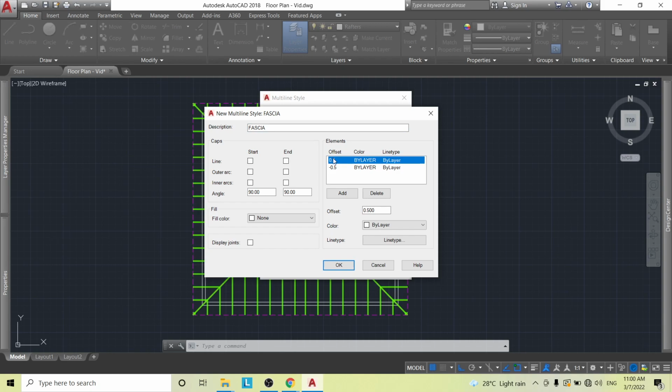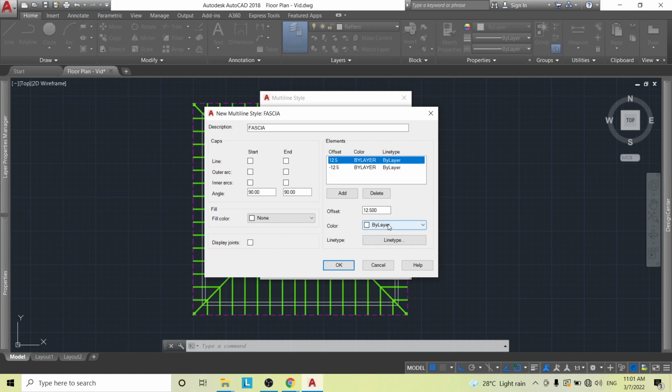For the first one, we're going to click on it and change the offset to 12.5. The second one, we're going to change the offset to negative 12.5. Don't forget that negative, or it is not going to be correct. We don't need to add a middle line, and we can change the color.